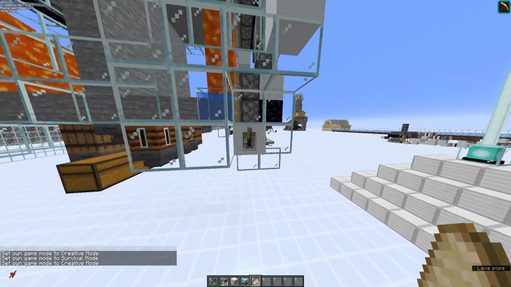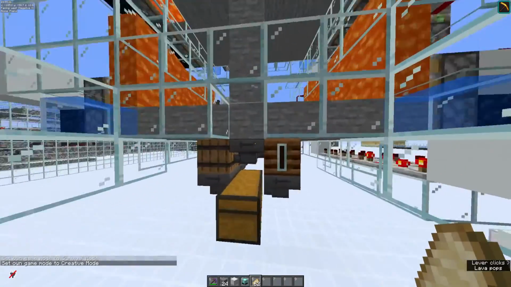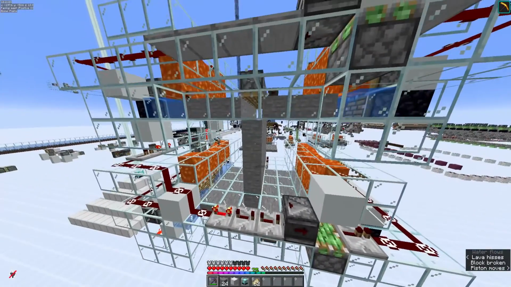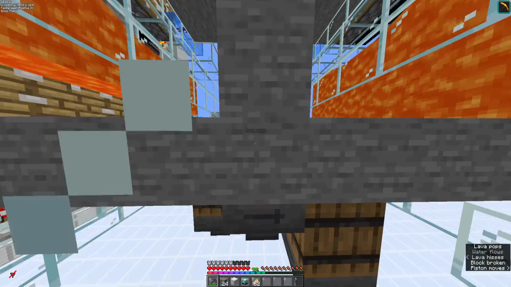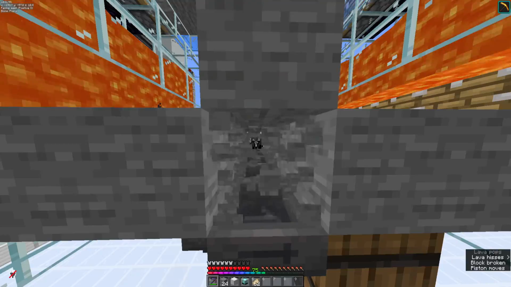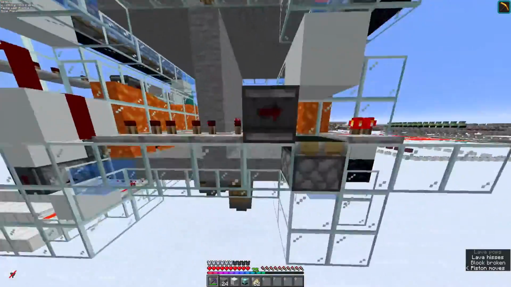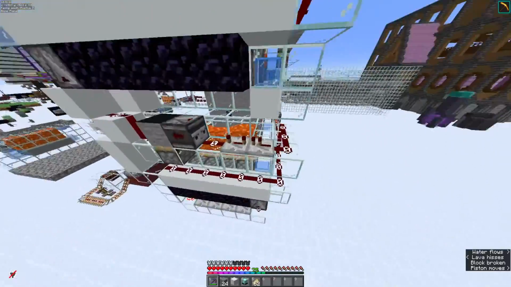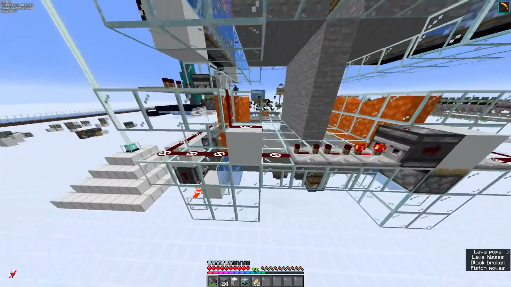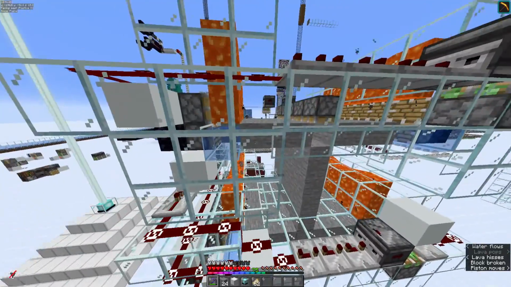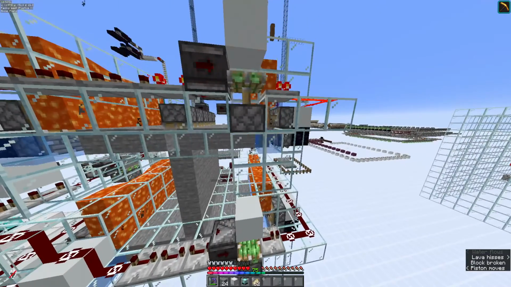So let's turn this on, and you'll see in a moment how it works. Because all the timings are more closely knit together due to the fact there's 4 of them, you can see quite easily that we're getting 20 per rotation, because it's going left, then top side, then right, then top side again. Because through redstone timing, you can have it so that the bottom left, then the top left goes, then the bottom right, then the top right goes.